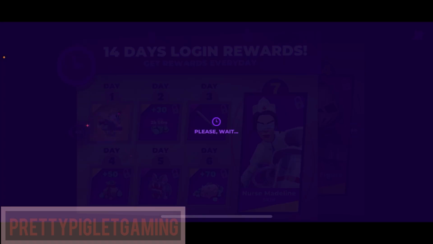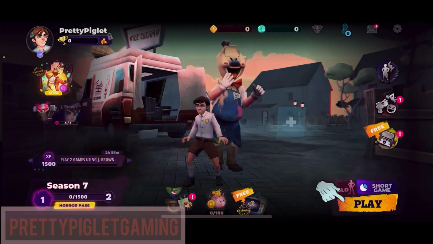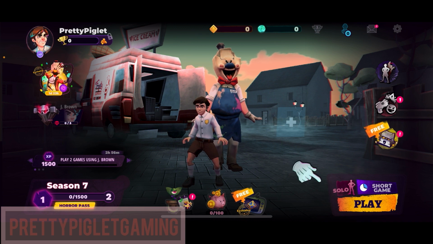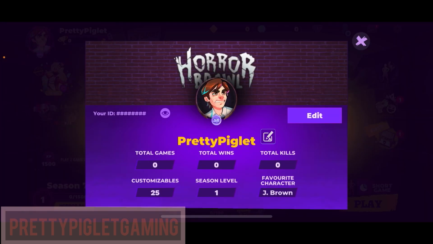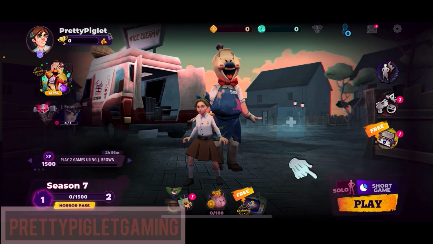Save. Accept. Accept. Oh, can we change our character? Maybe? Oh, yes, we can. So let's change it to Rebecca. Oh my god, Rebecca. You look horrendous.